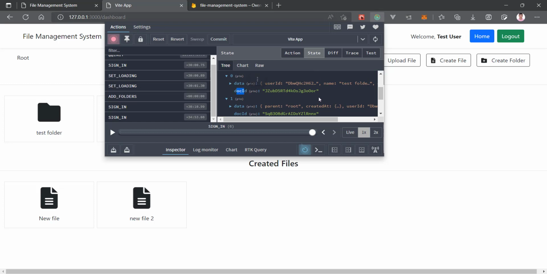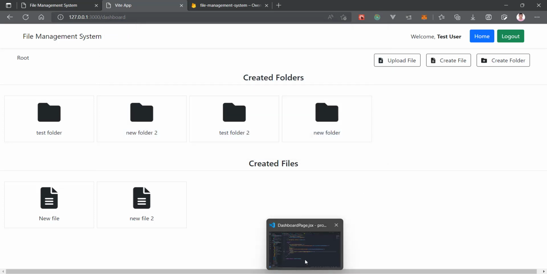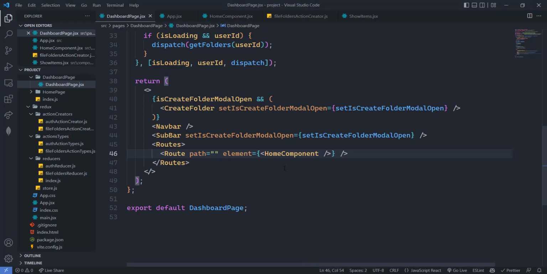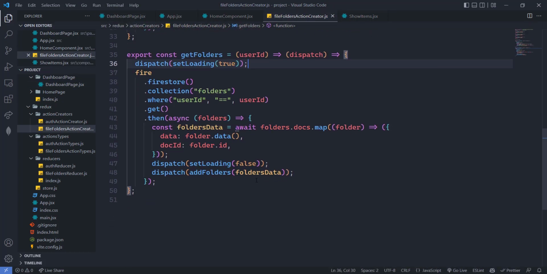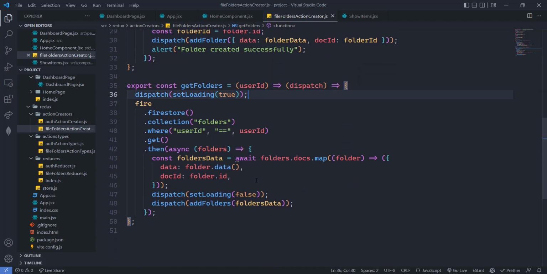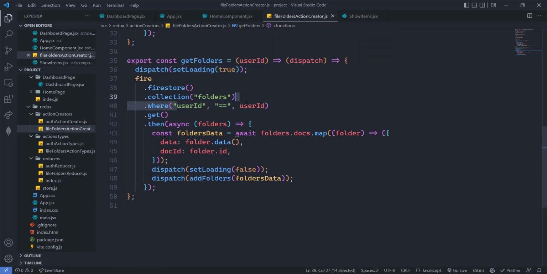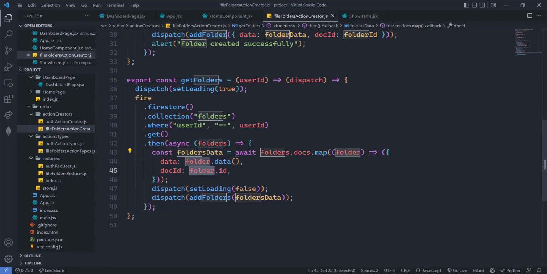So how this document ID is coming, that is just simple. Just go to the action creator. Under the action creator you can see that whenever we are fetching the folders, here we are getting the data. So we are mapping through the folders and then we are getting the data with the folder.data function, and we are getting the document ID, and this map function is returning us the object and we are getting the document ID.